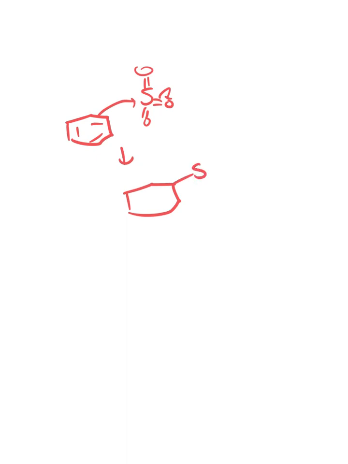And the aromatic ring goes and attacks the sulfur. We get a positive charge on the adjacent carbon, and then some base comes in and grabs the hydrogen to reform the aromatic ring. And the base that does this is going to be another one of these sulfate, on another oxygen on another one of these. It's going to come grab the hydrogen off.